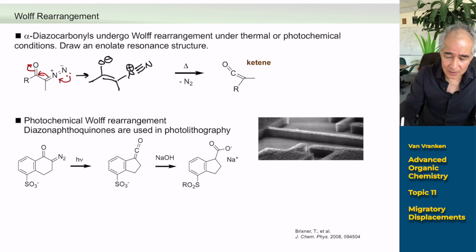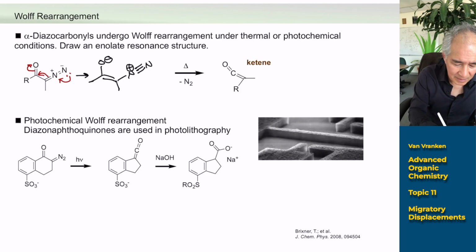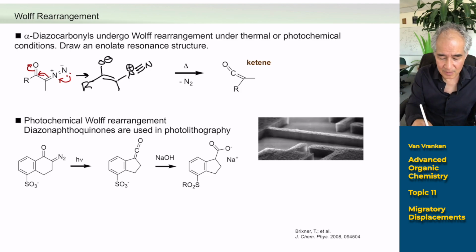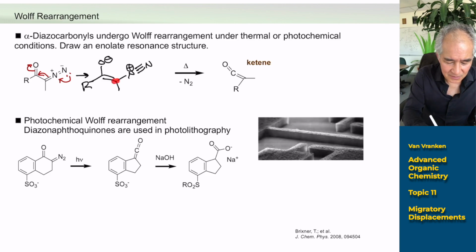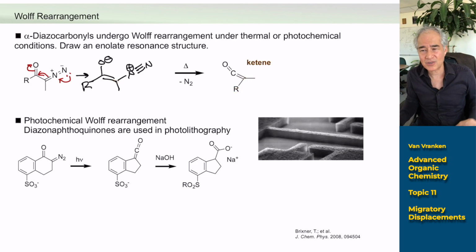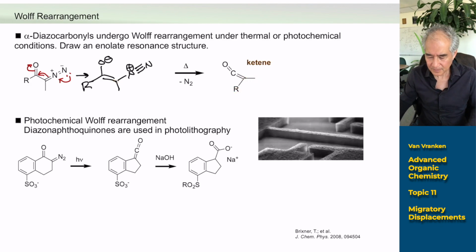I start off with an R group over here on the carbonyl carbon, but now that R group is going to end up attached over here. The methyl group and the R group are going to end up attached on the same carbon. There's been a migration that has occurred here, and let's go ahead and try to piece together that process.